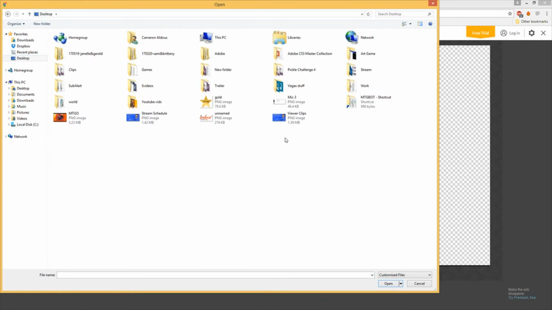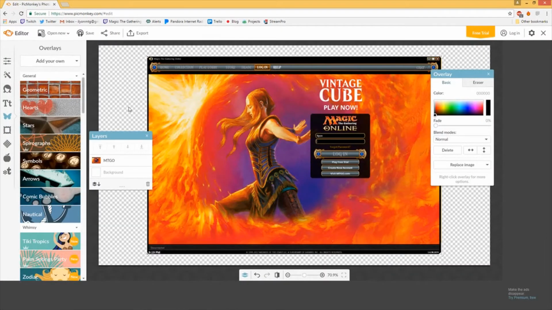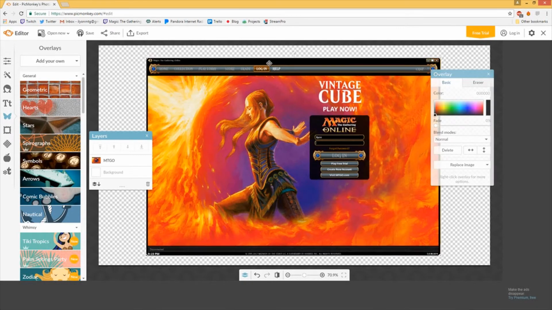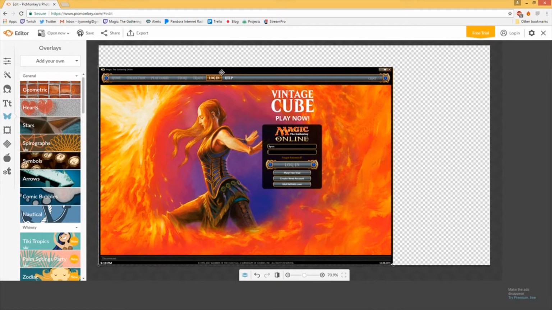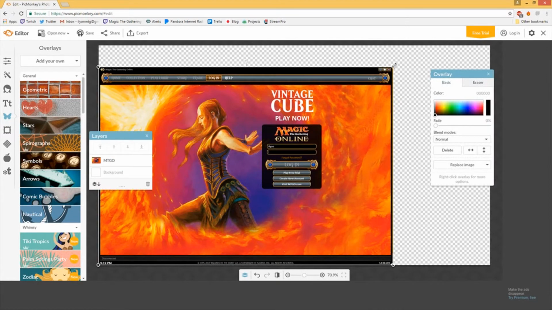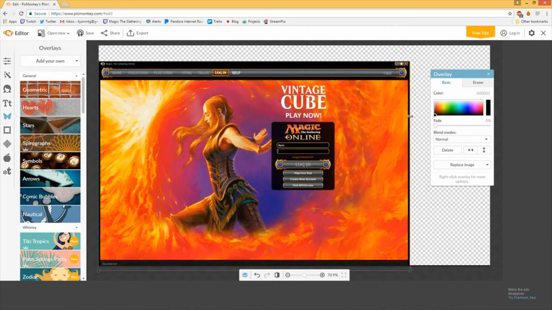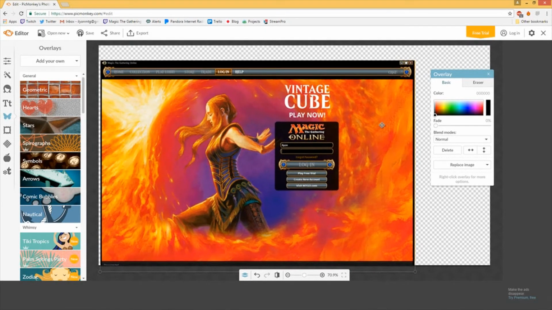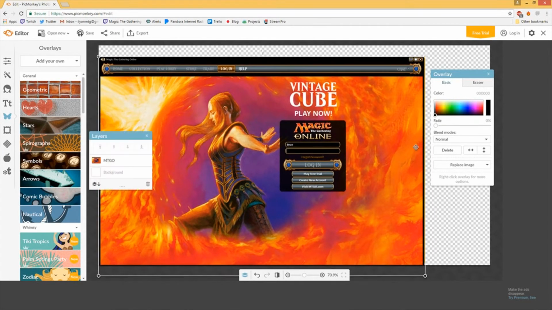And on our desktop, we have the Magic Online image, and that'll show it in the exact size that we had it on our desktop. I'm going to be like, well, I think that I like it in this bottom corner here. Now it's important, don't resize this. Maybe you're like, actually, you can resize it here, but then you're going to need to remember to do that later. So you're going to be like, oh, actually, I think that it needed to be a little bit bigger than that. I don't want this much of a sidebar, so I'm going to make it a little bit larger.